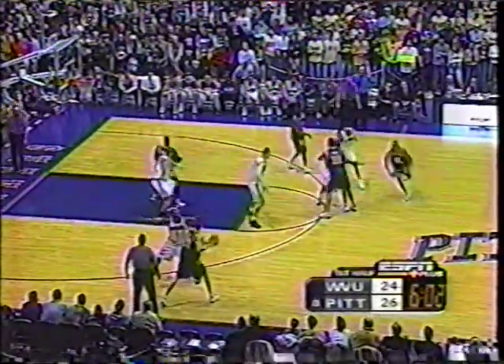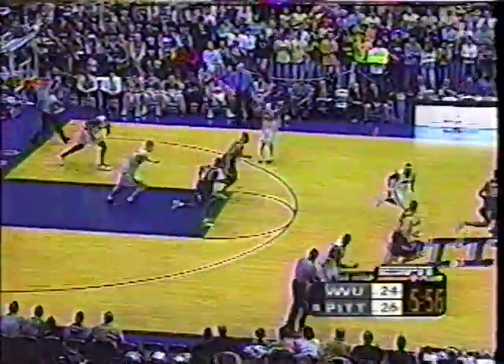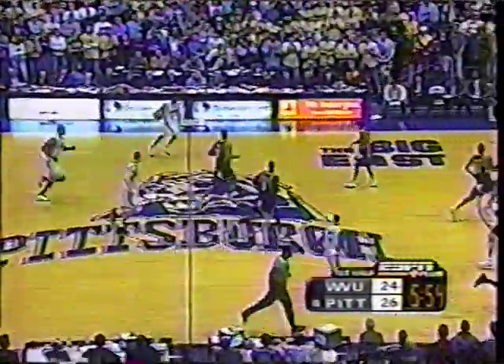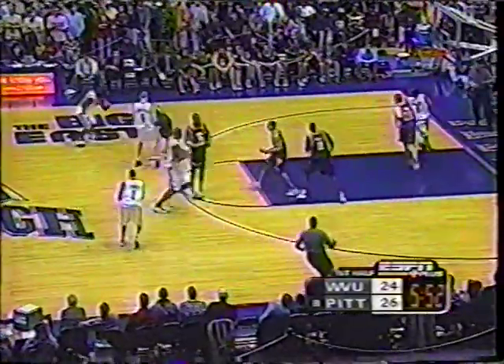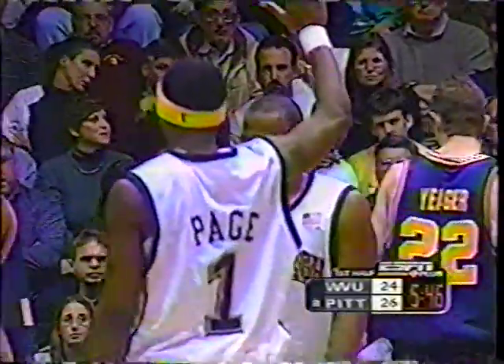Here's Mark — big Yeager. Schofino cut off by Knight, tried to go inside, threw it away. Quick that time — get it to the wing and see if you can get the entry pass. Plenty of time to work with. Went off somebody's body — Brown got it. But Yeager touched it last, so Pittsburgh will keep it. What's the turnover situation right now with the Panthers up by two?